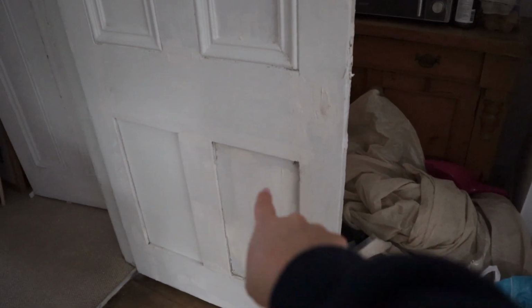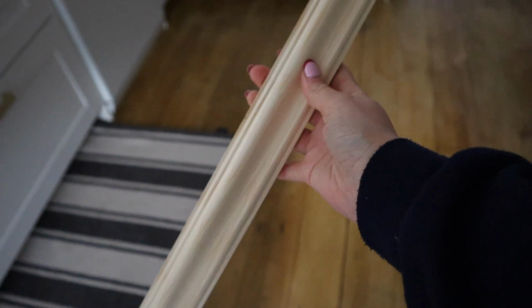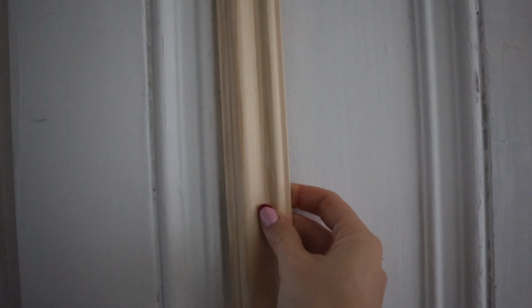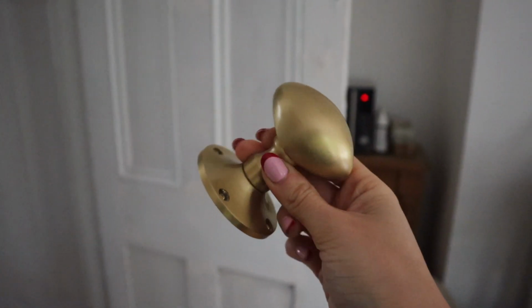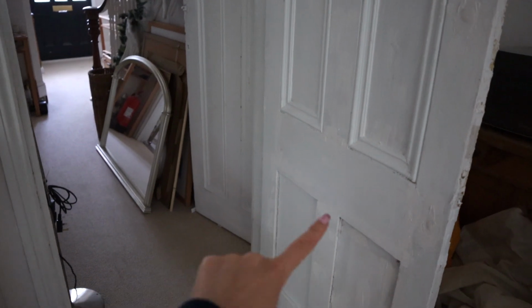So yeah, basically he scraped back all the panels where the paint was missing. We were missing trim on this one and the trim was completely busted on this one, so he's taken it off. I'm gonna replace it. I bought 3 meters worth of trim and it's actually the perfect match to the old one, and I wasn't expecting it to be that good. So there we go. And then I have these brushed brass handles from Heritage Brass that are gonna go here. So I'm gonna have a nice door very soon.